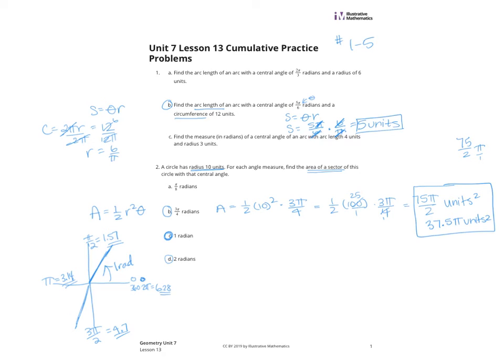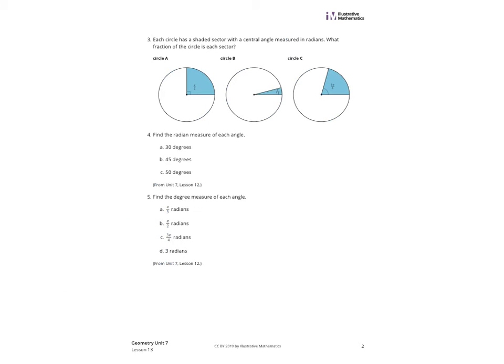So don't be thrown off. That was just a long little bit, sorry, but don't be thrown off when you see radian measures without pi. It's just pi has been multiplied in. So take a look at the next page. I feel like 4 and 5, you guys are good with these. You're converting to radians, you're converting to degrees. Awesome.